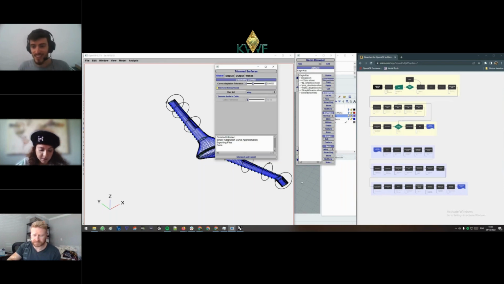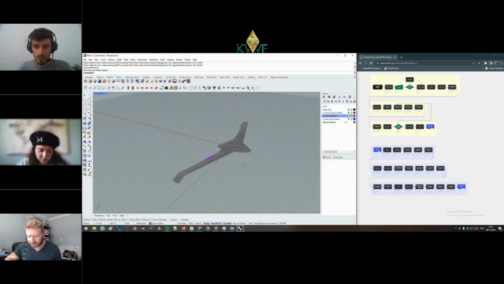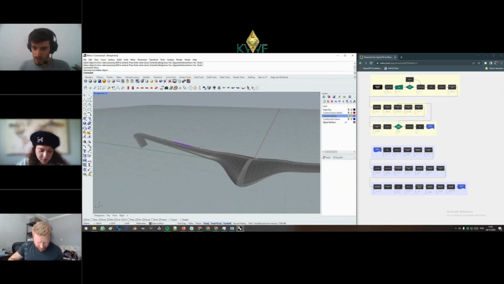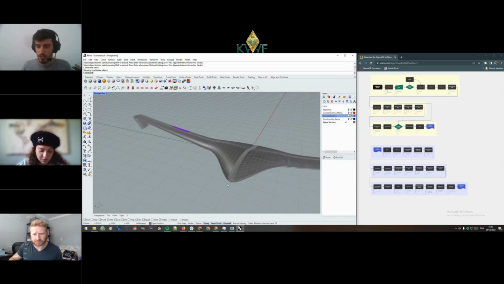Yeah, thank you so much. I think I'll still try to implement these changes that you've mentioned, because that was one of the things that I was concerned about with the rebuild, because it actually does change the surface and we don't want that from an aerodynamic point of view. So yeah, I'll try to change this in OpenVSP before the export, so that we can have the correct surface in Rhino. Okay.